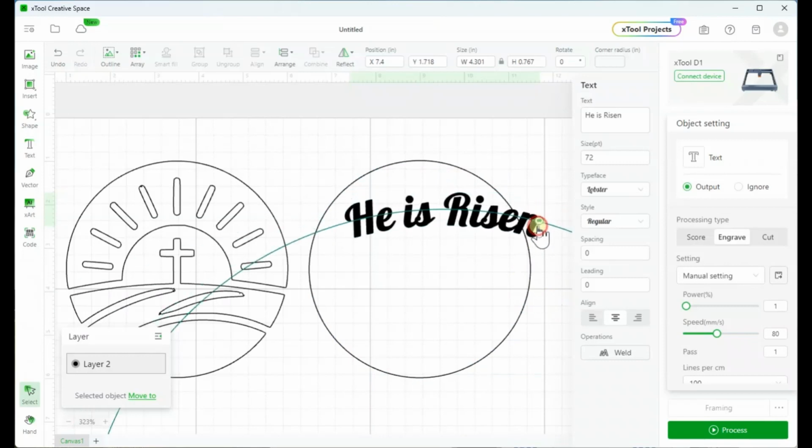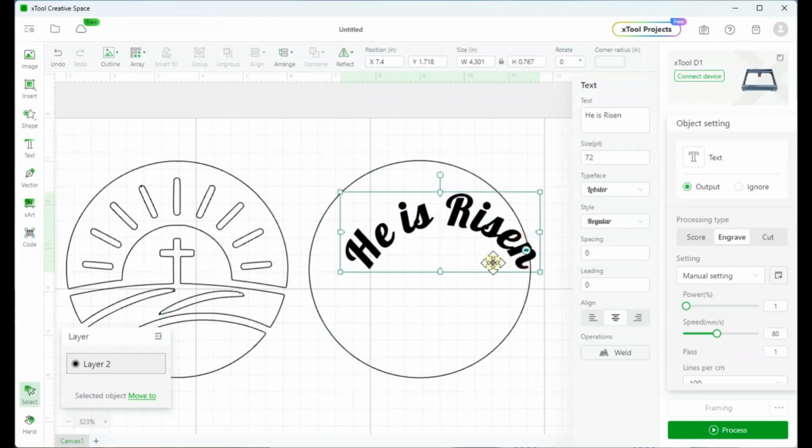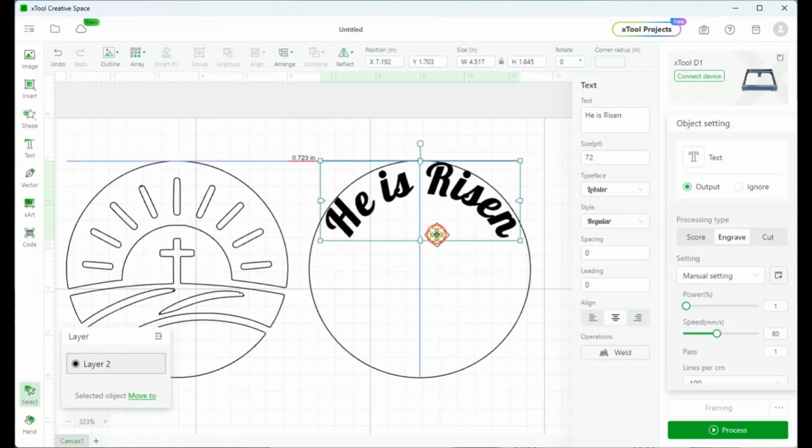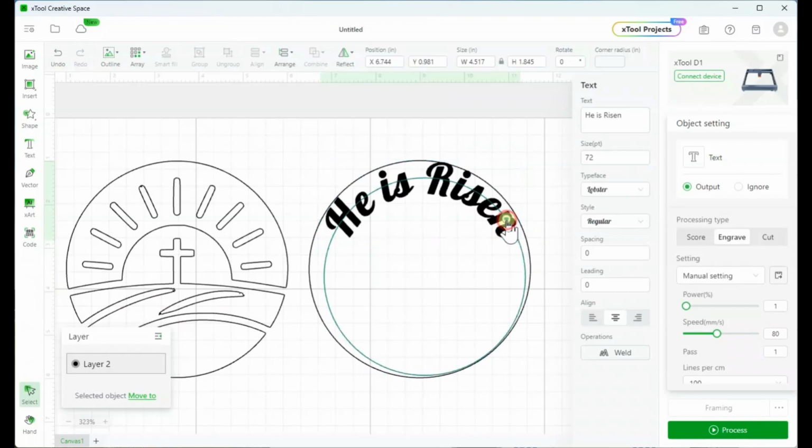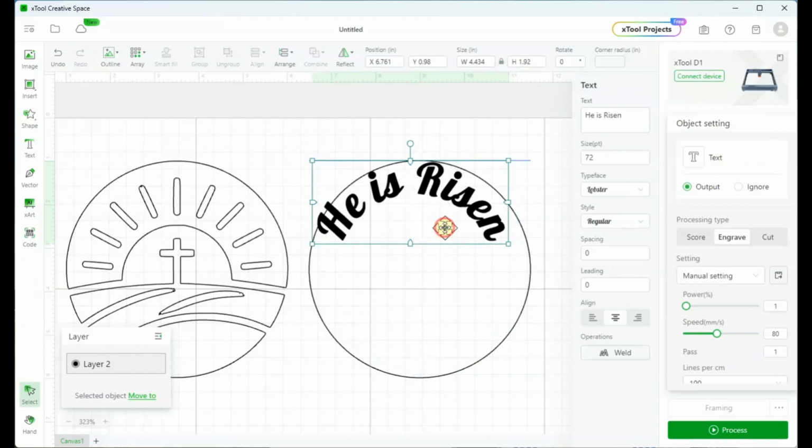So let's just start though by bending it to kind of match the curve of this circle. And this is where that circle comes in handy. It just helps us to match that same curvature.